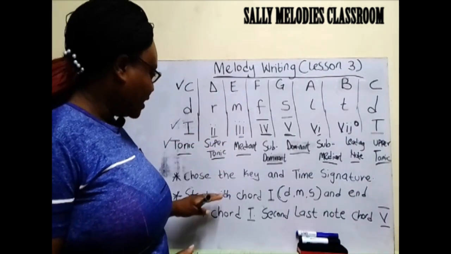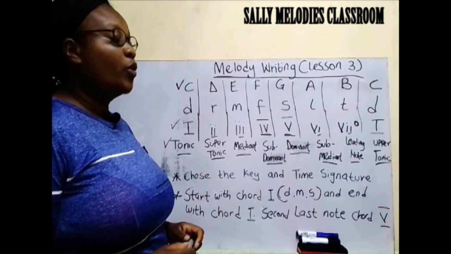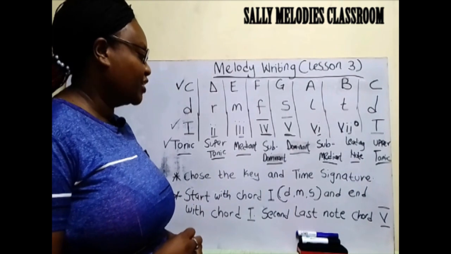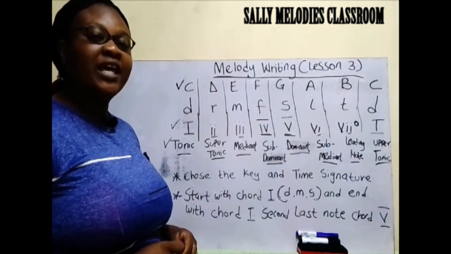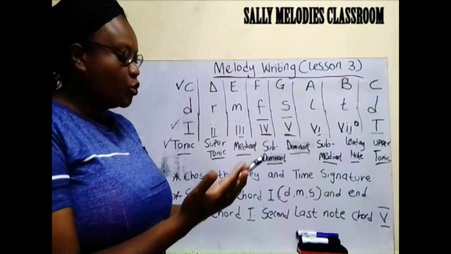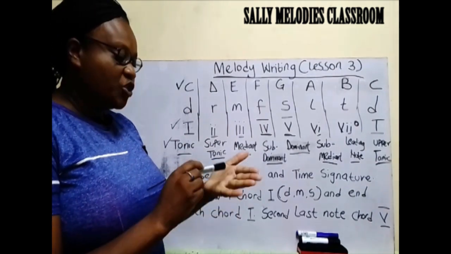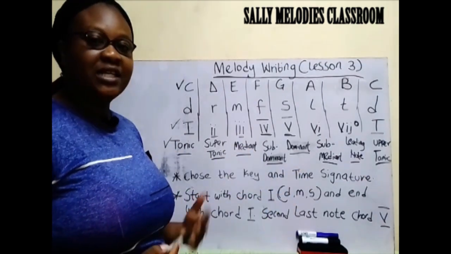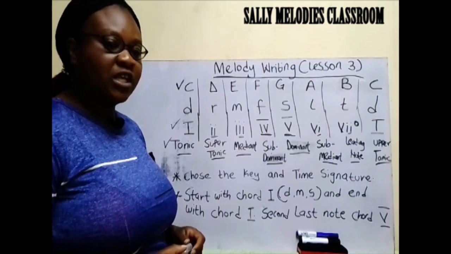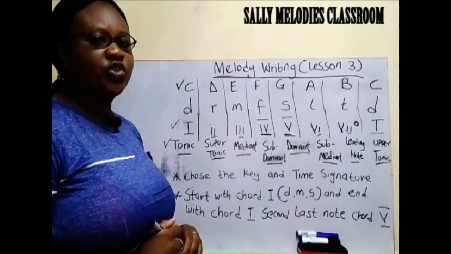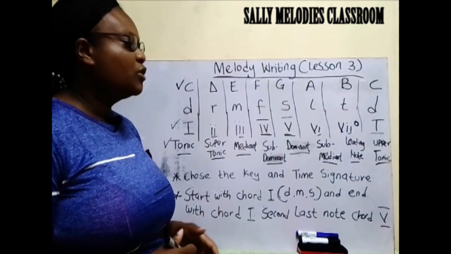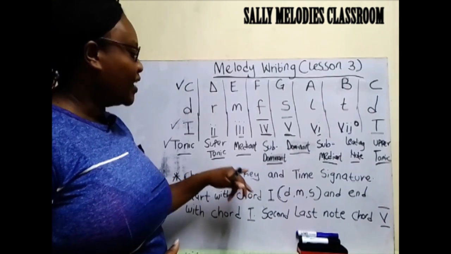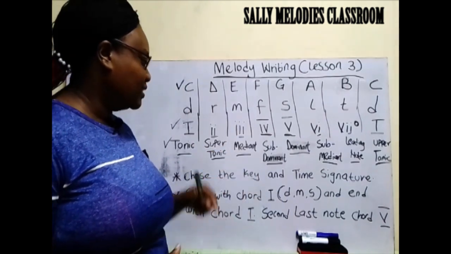So, down here, we are saying that now, when you are making your melody, you must choose the key and the time signature, because that is what will even help the other trainers to look at your score and know that your song is on a certain key and you have chosen a certain time signature. So that one is very, very important. There are so many things to consider, including the clef, including the performance directions and all those. But now, the most basic thing is the key.